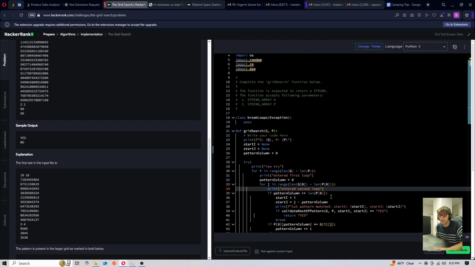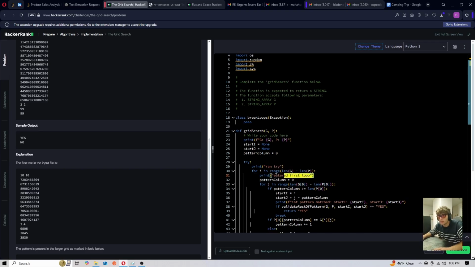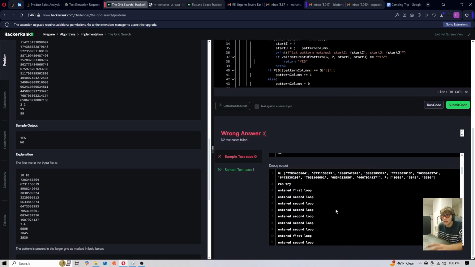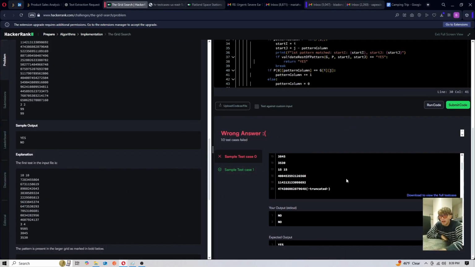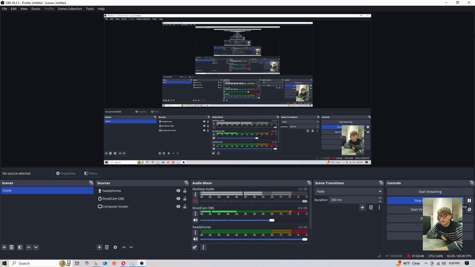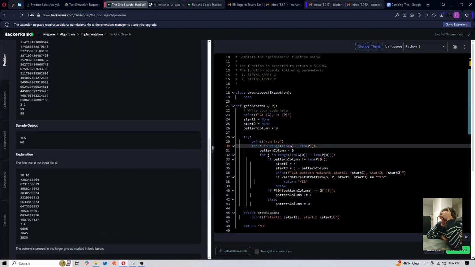How does it manage to go the entire time without hitting a loop? Nine, 505. Okay, so it occurs in the 0, 1, 2, 3, 4th index. Alright, so we're trying to figure out why it's not pattern matching the very first one, because it pattern matched on the second, but not the first.